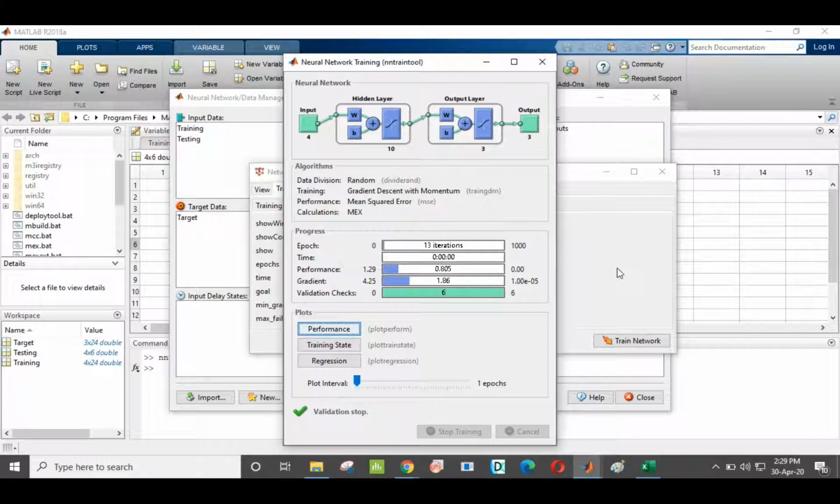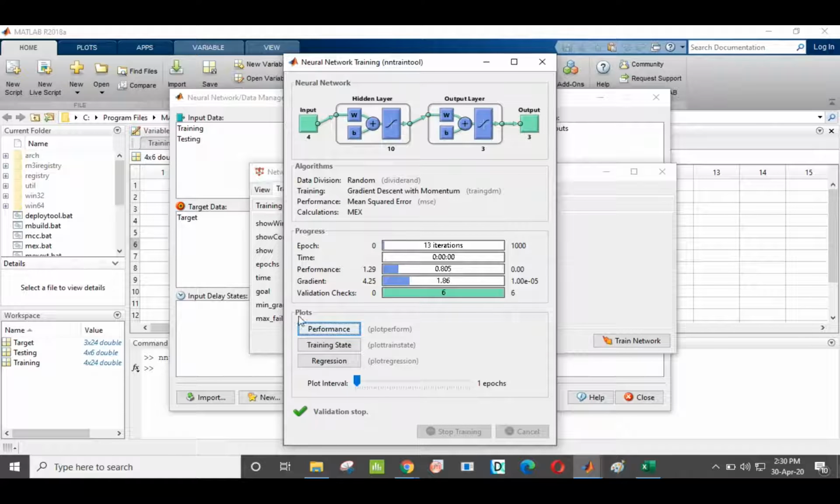Then performance, 1.2, that is 0.805 and all these things. But check the validation checks, 0 to 6, because I have not altered that 6. Once the validation checks reach 6 values, it stops. That's why we have to provide the same number for iterations or epochs and validation checks.